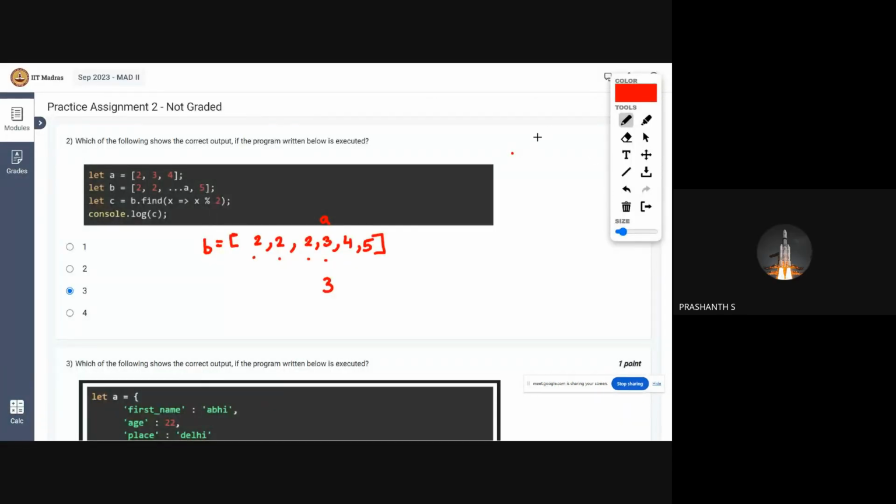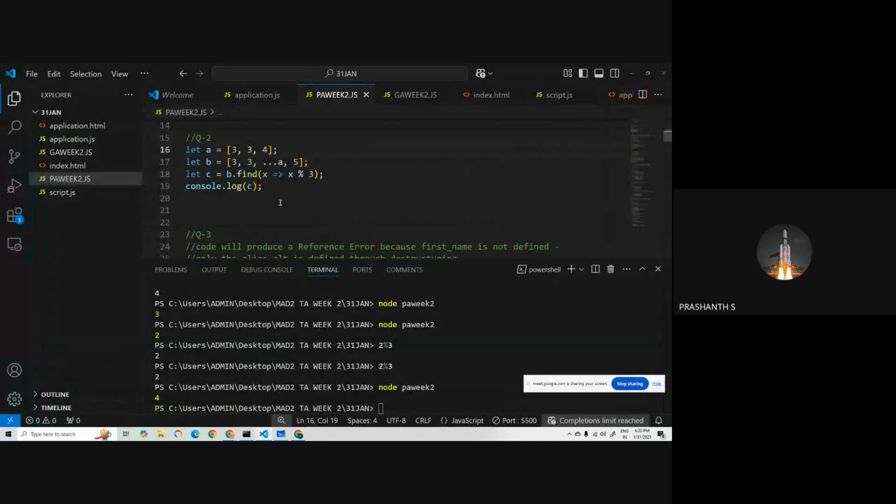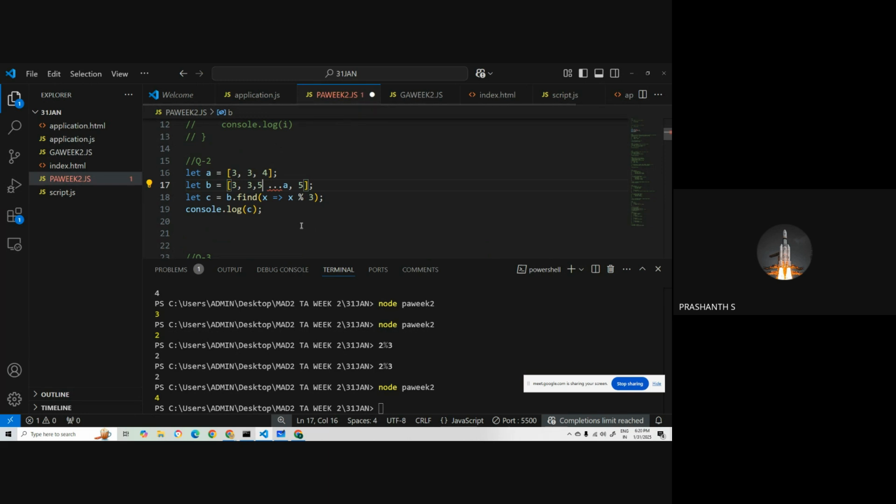Sir, can you put 5 in that example? 3, 3, 3, 5 here, in array A first.